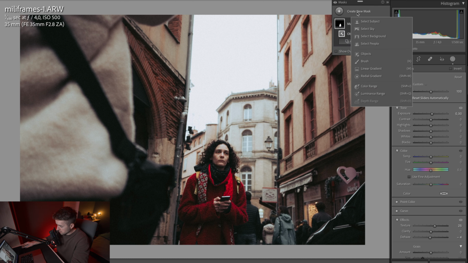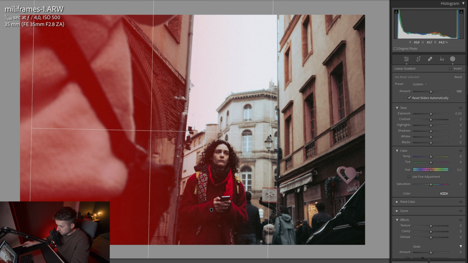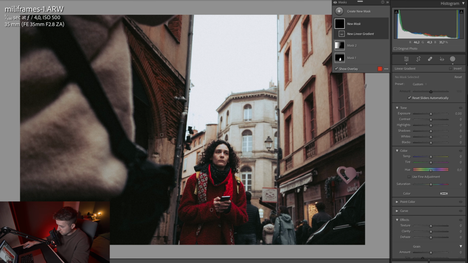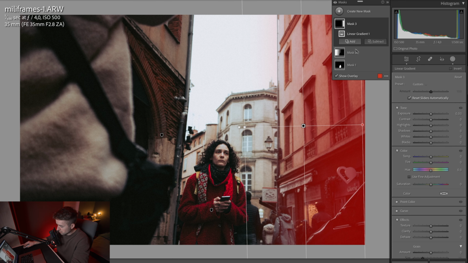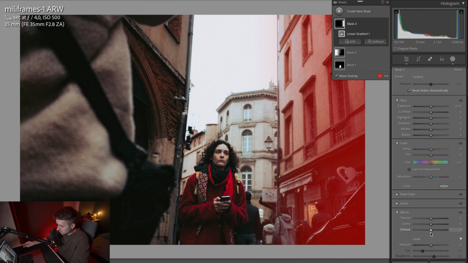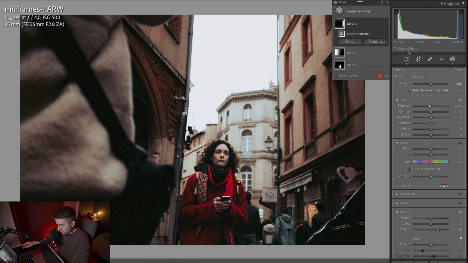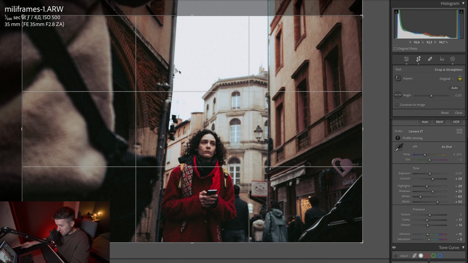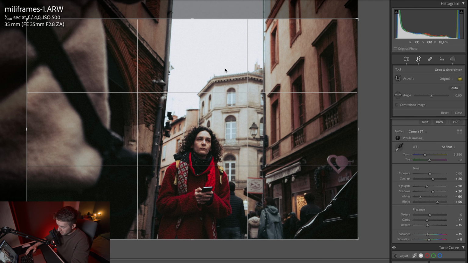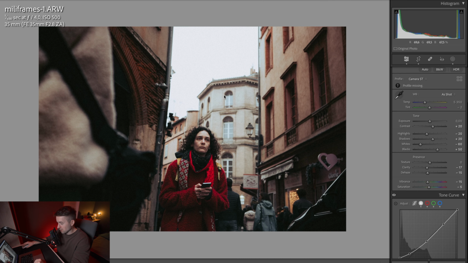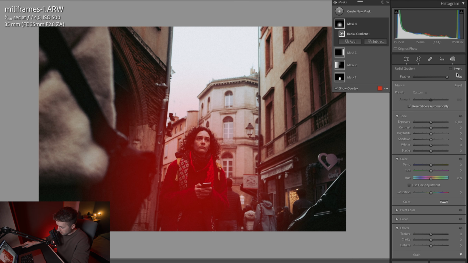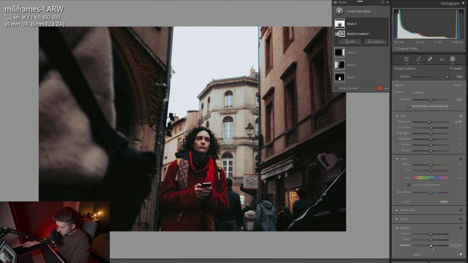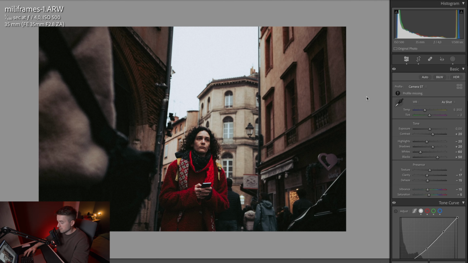Now we need two linear masks over here, one coming from the left, still subtracting our object. Then we have another linear mask coming from this side. The building is shorter, the right side is shorter and still pretty much the same, decreasing the dehaze, maybe even this. I would maybe slightly make it center like this, because we have too much going on the left side. Right now it's pretty cool. Radial gradient, inverting and making the exposure go down as well as the dehaze. This is the before, this is the after.